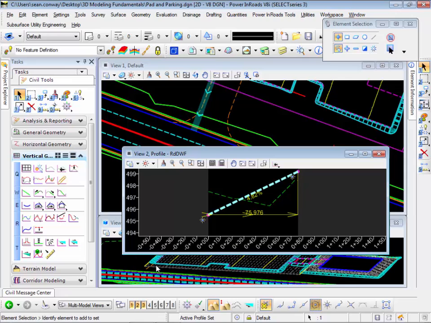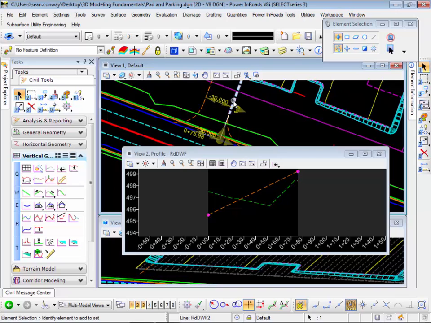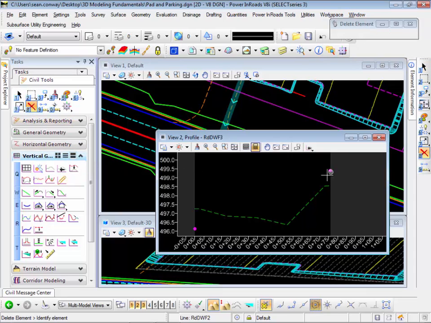And as soon as you do that, you should be verifying everything in 3D. As you create the vertical, set it active, you should see that line in the 3D model. Do the same for the other. So click on this one, open up a profile model, and I can do the same, delete these points and recreate them using profile intersection point.